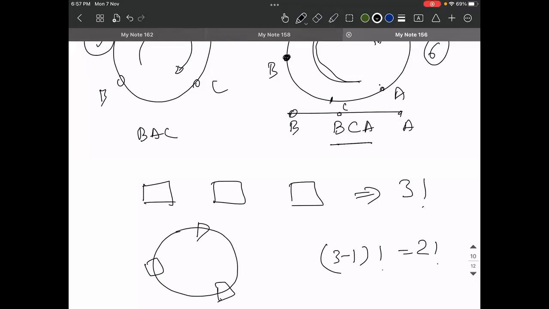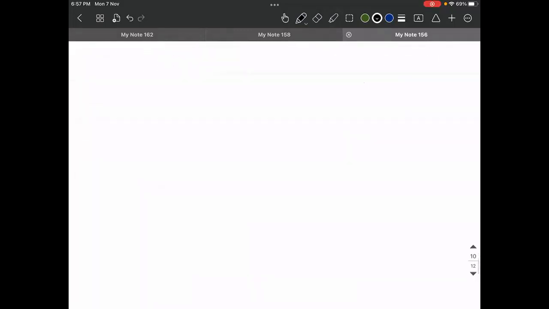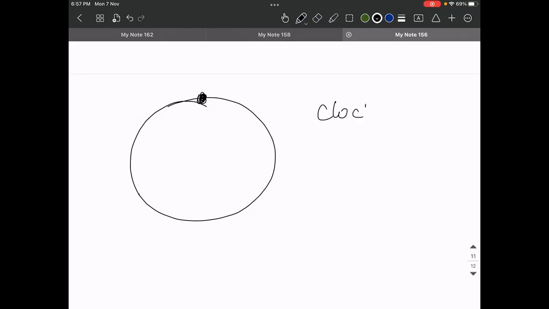First I'm trying to give you an example, because then I'll be writing in terms of n. What I'm trying to tell you here is, whatever number is there, you just fix one. Suppose in a clock you have 12 numbers, right? You fix one of the numbers anywhere. If you fix one, that means it is reaching back to that same position. That's why you need to fix one. Anyone you want to fix, you just fix one, and the others you can arrange. Like if you have a clock with 12 numbers, 12 objects, let's say.